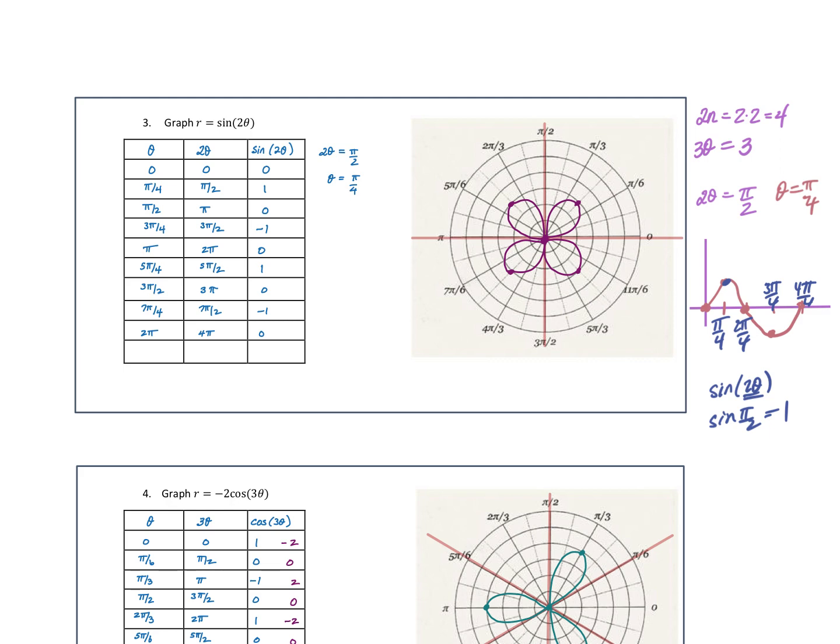Okay, so let's see what happens here. And then you also want to set it equal to 0. I don't think I did that yet. Yeah, so let's set that equal to 0. So sine of 2 theta equals 0. So we know that sine equals 0 at 0, pi, and 2 pi. So 0 equals 2 theta, pi equals 2 theta, and 2 pi equals 2 theta. So theta equals 0, theta equals pi over 2, and theta equals pi. So you'll see here I drew, through the 0, which is also pi, and then pi over 2.